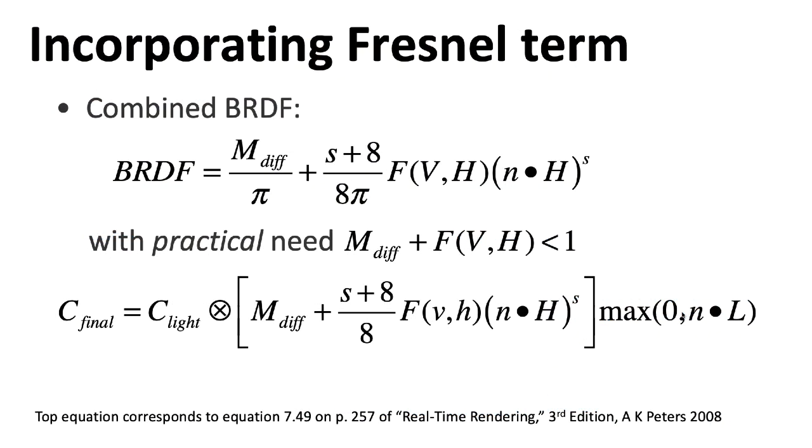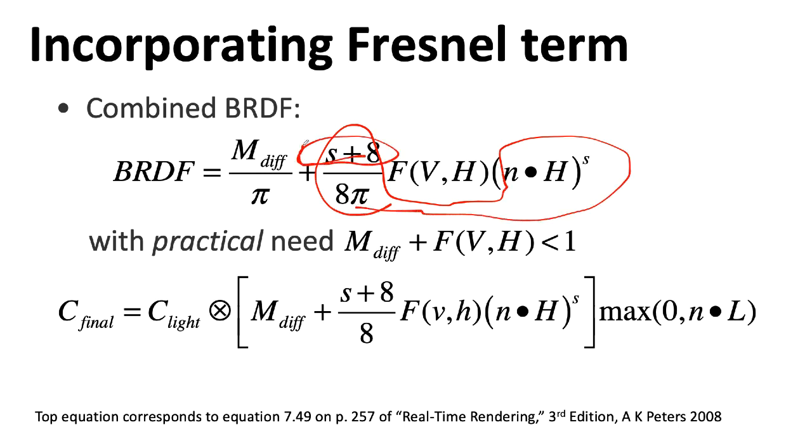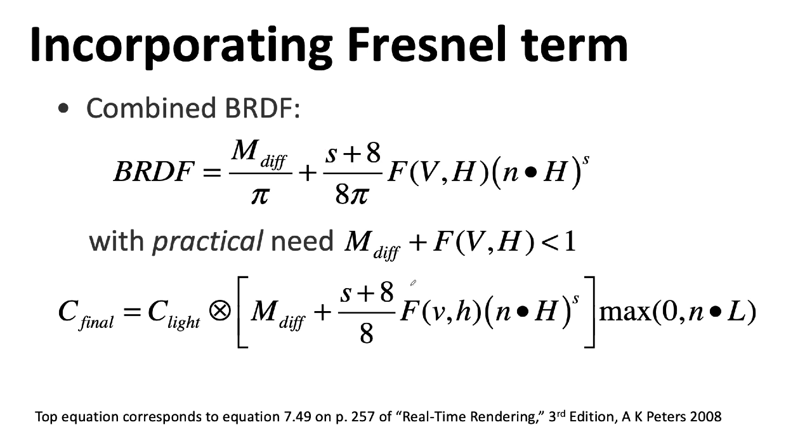All right, so let's put in that Fresnel term. We basically have the expression we did previously, except now I've added this Fresnel expression from a couple of slides ago in there. Here we're still using this modified Blinn-Phong where we've included this normalization term with the S in the numerator. And if we wanted to be particular about energy conservation, we could try to enforce this property. And we're not really going to use this expression anyway because we would like to take a few more steps and do something a little bit more complicated.